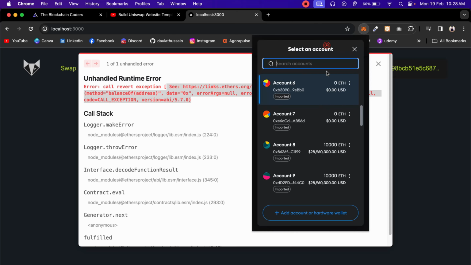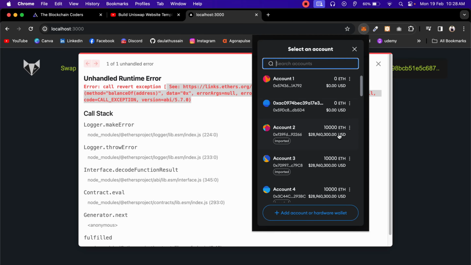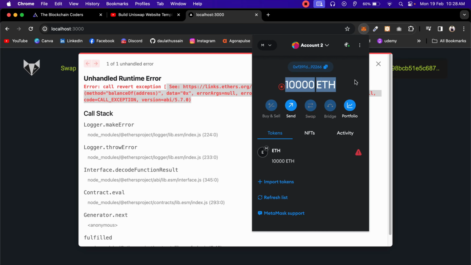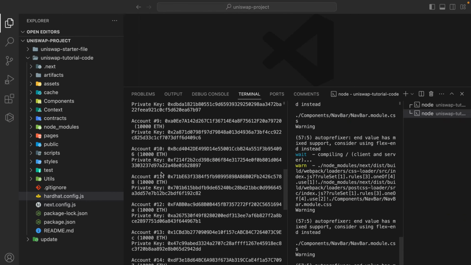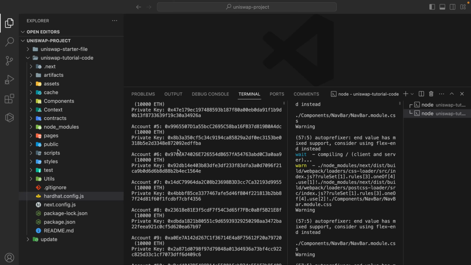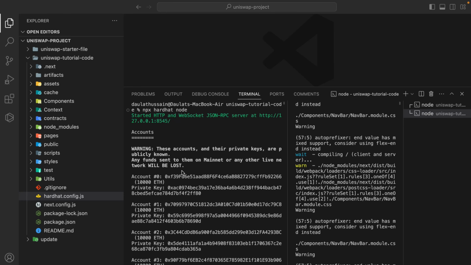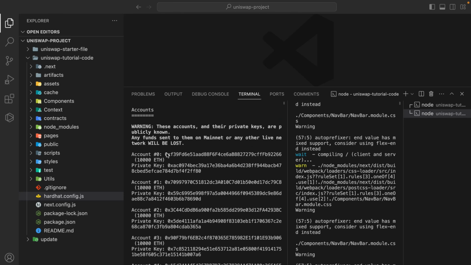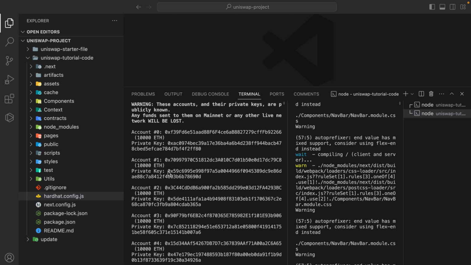Right now I have to go back to the account. I'm going to use this particular account. This is the MetaMask account. If I come back here, you can see it gives you all of these 20 plus accounts from Hardhat, which you can use to test your contract. By default it will take the very first account. If you want to import any one of these accounts, all you have to do is get the private key. I'll get this one, because this is my account number 2 in my MetaMask.